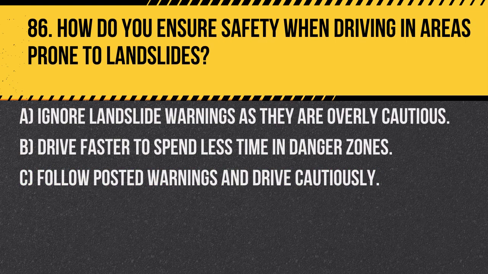Question 86. How do you ensure safety when driving in areas prone to landslides? A. Ignore landslide warnings as they are overly cautious. B. Drive faster to spend less time in danger zones. C. Follow posted warnings and drive cautiously. Answer: C. Follow posted warnings and drive cautiously. In areas prone to landslides, adhere to any warnings and reduce speed to improve your reaction time and vehicle control.